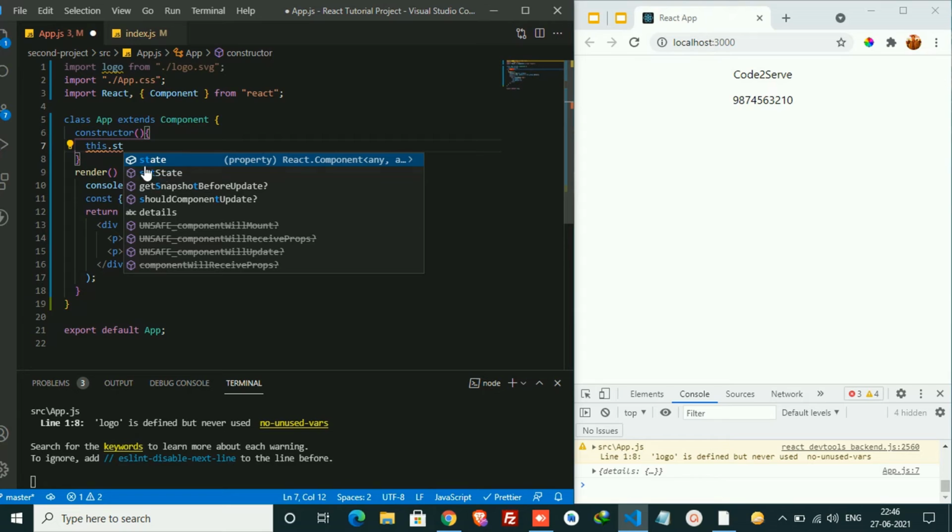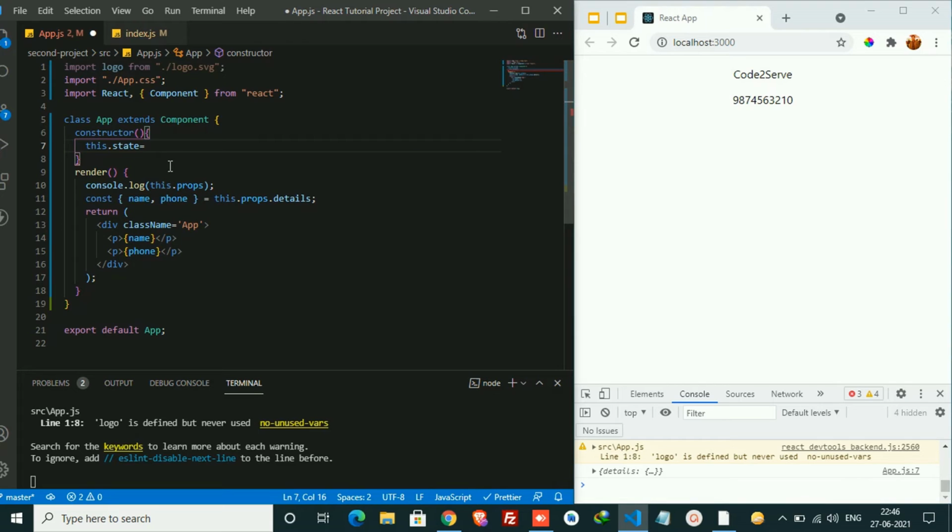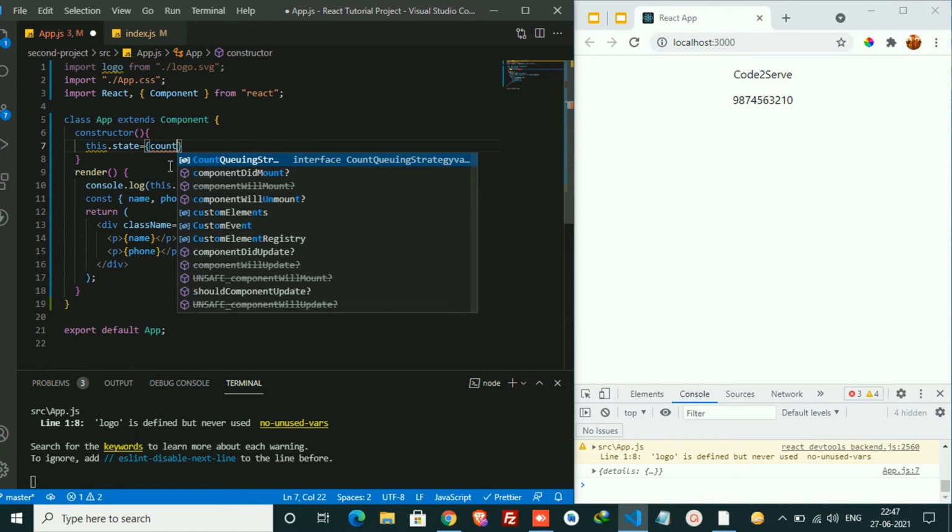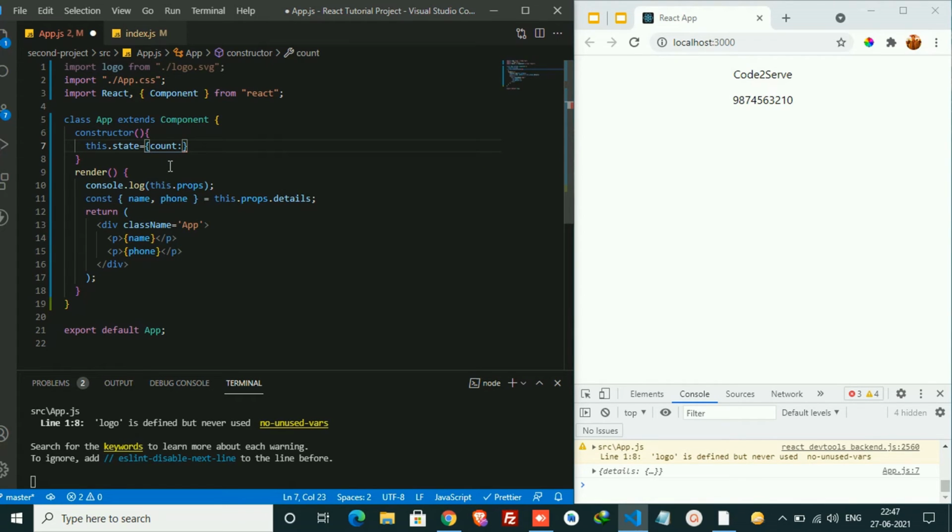We can see we are getting a suggestion for state, because React has a built-in state object. In this state we can initialize it with an object. So inside the object, let us create a count, and let that count value be 1.